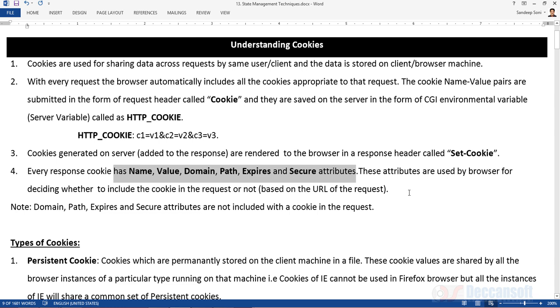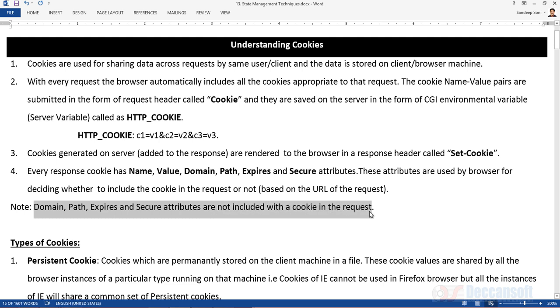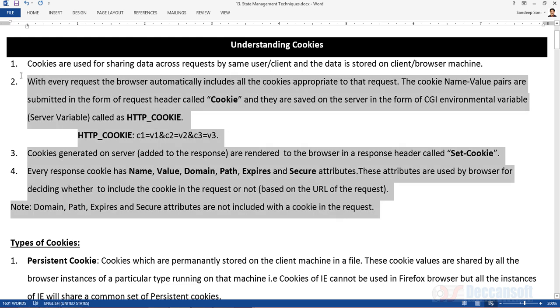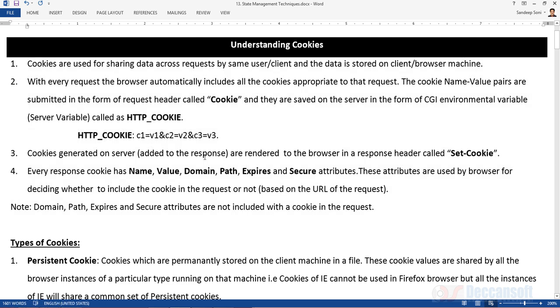These attributes are used by the browser for deciding whether to include the cookie in the request or not. And obviously, this is purely based on the URL of the request. Remember, very important point: domain, path, expires, secure are not included with the cookie in the request. They only come from server to client. Client to server, they are never included. So this is the behavior of the cookie specification.